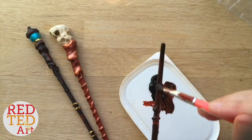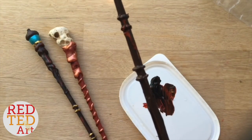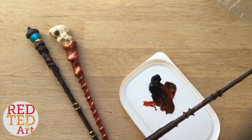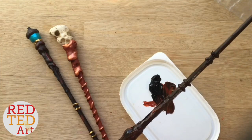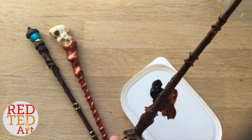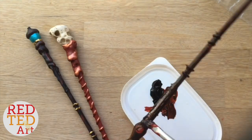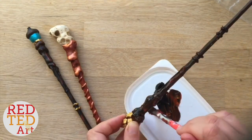So get it all the way around. Like you can see, I'm doing it quite thick. I don't know if you can see it. It's quite thick. I'm trying to get the camera to focus. Let's see. Doesn't like it. Yeah, hold it a bit lower down. So the paint's quite thick because then you get a little bit of additional texture to the hot glue. So don't worry if you've got bits sticking out, because acrylics will dry and acrylic is a plastic, so it fits in just right with the nature of the hot glue gun.